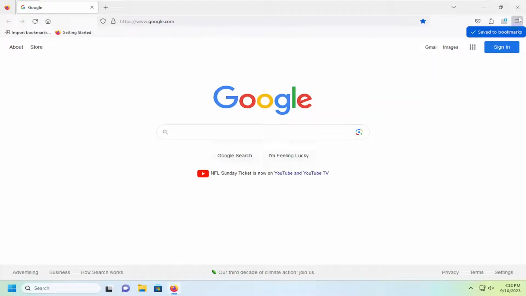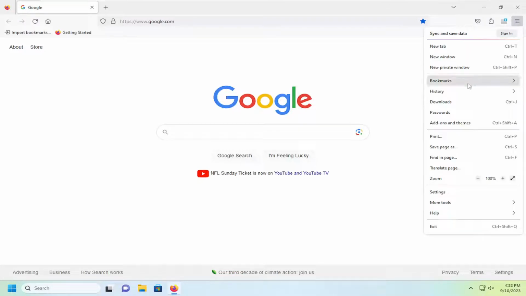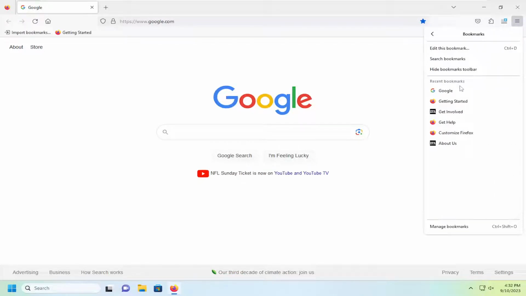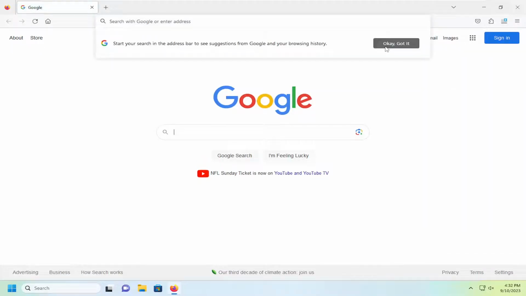So now if you select the application menu at the top right, if you want to access the bookmarks, you just would select that and then go down to bookmarks and just left click on that. And then it will give you a list of your bookmarks in here. And you just would left click on whatever the bookmark title that you named it as, and that would open up the bookmarked web page.